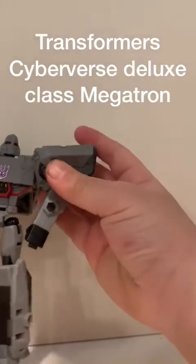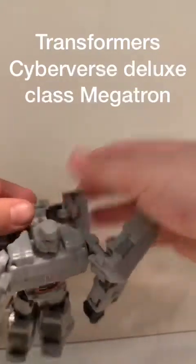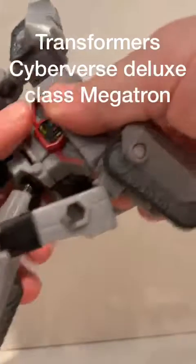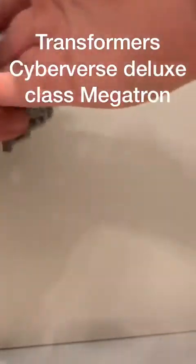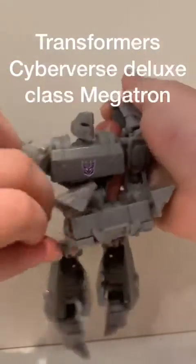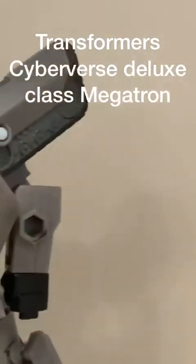And now you're going to take those front. Take that back. Take those out. Just gonna show you those. And now you're going to turn him around 180 degrees. Keep those up front. Those.